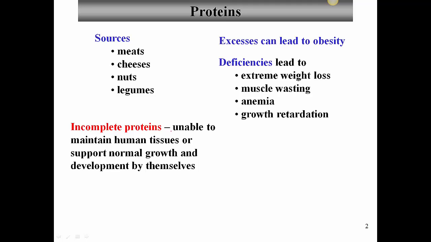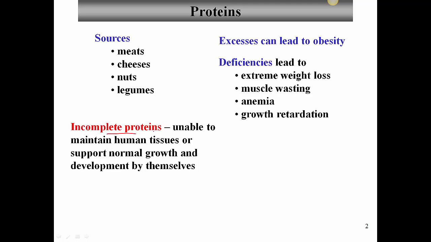And it turns out that when we eat, we have to take in a complete pool of amino acids at that meal in order for that protein to function to make the tissues that we need in the body. So if a protein that we take in is missing any of the amino acids, either in amount or proportion that's correct for our bodies, we would call that an incomplete protein.